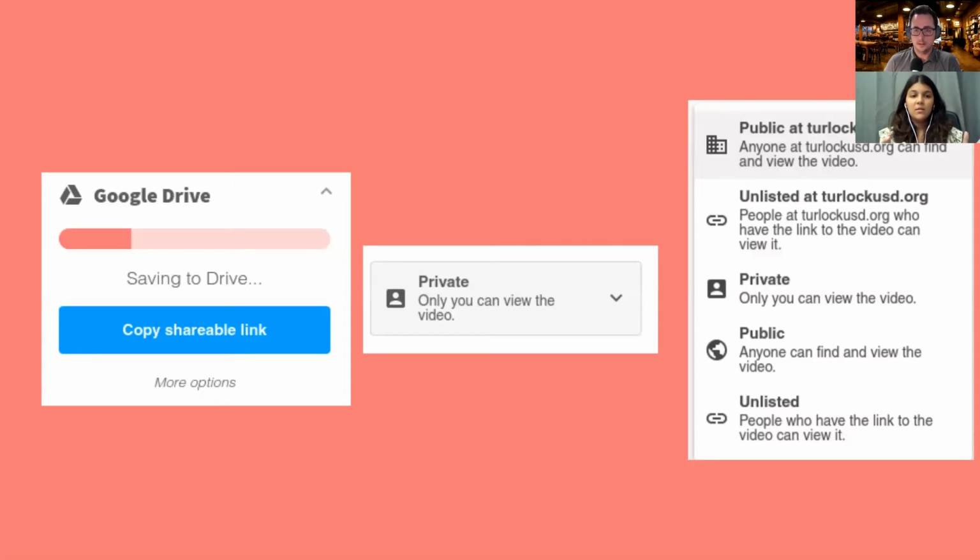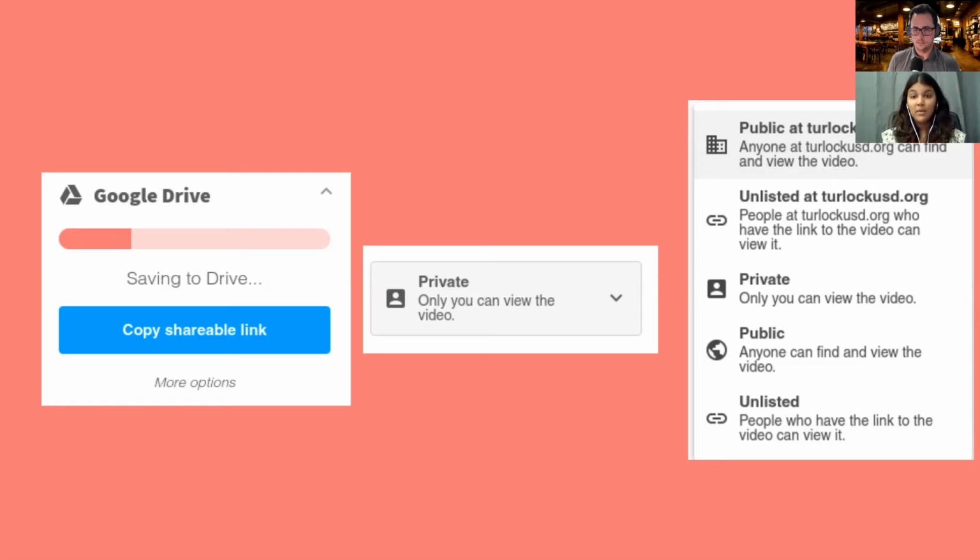And once your video is saved, you can make your video private, so only you can view it, but you can also change the privacy. So just like with any Google application, Google Doc, Google Slides, even your Google site that you make, or PDFs within our Google Drive, we have to change who can see them. So we can make these videos private just for us.